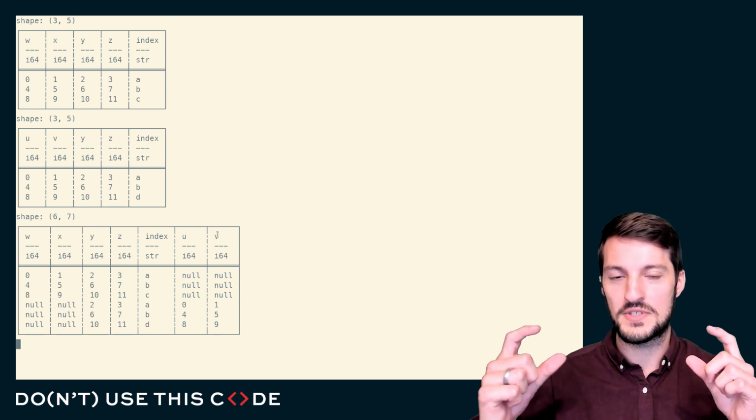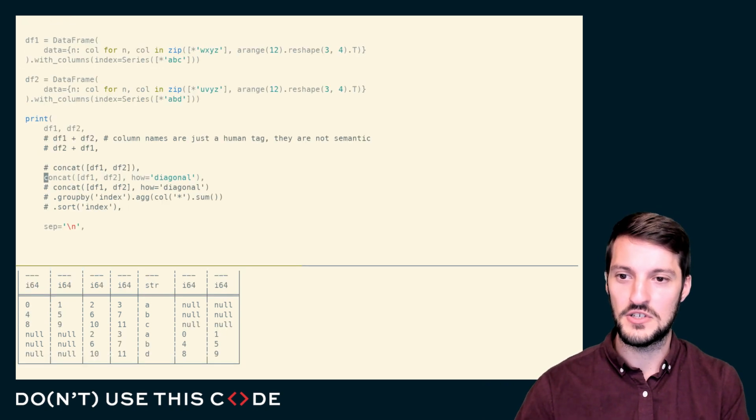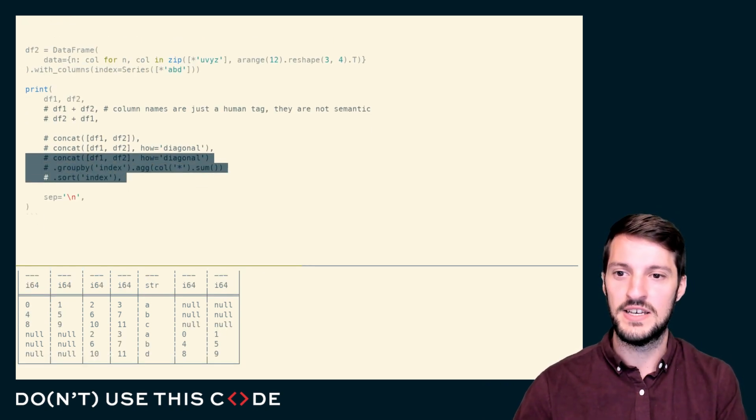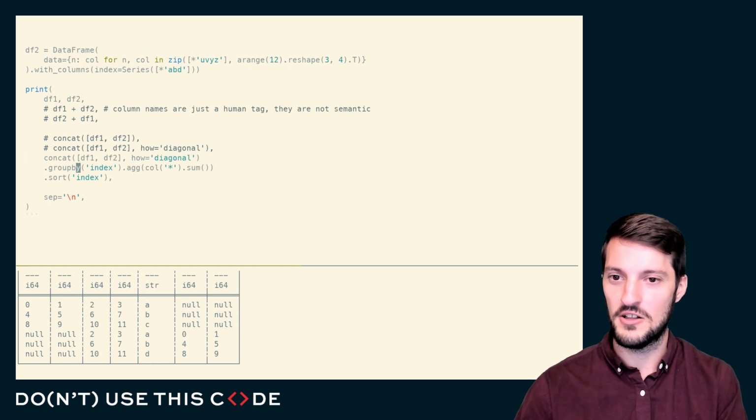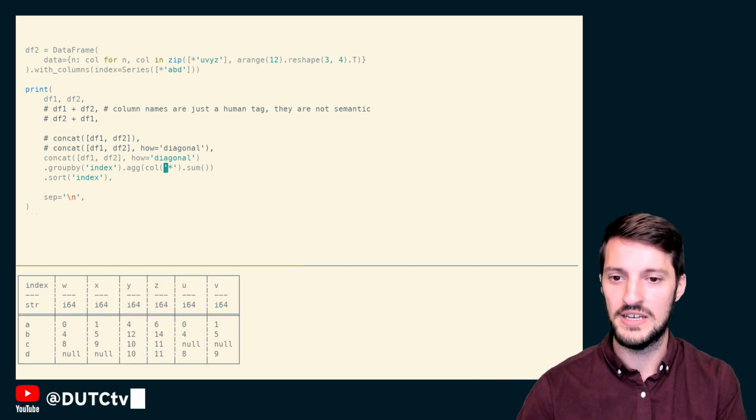And so where those things don't align, we're just getting nulls. From here, it's actually a fairly straightforward group by reduction. I group by my index column, and then I perform an aggregation across the rest of the columns, and I do my sum. And then I can sort index, or I could do a maintain order for my group by, but we get the same result back.